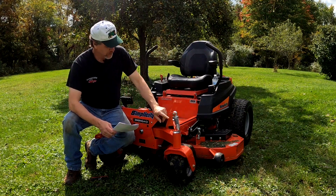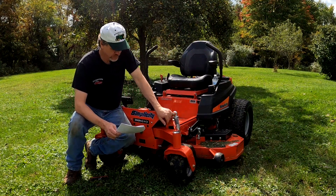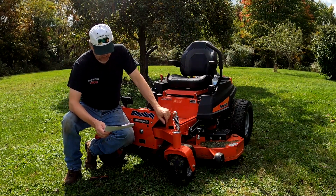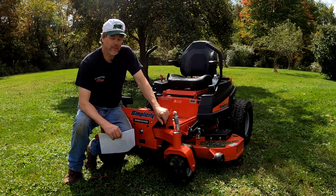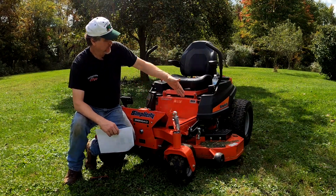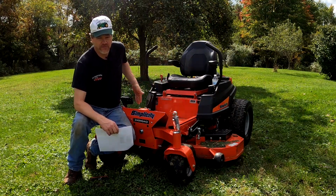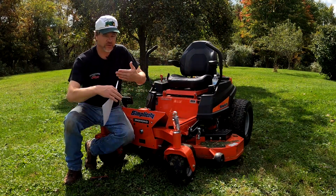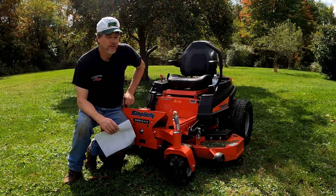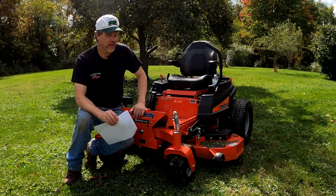It's got anti-scalp wheels on the deck, there's 4 of them on the front. And what I like about it, on the back, which my old Alice has, it's got a full set of rollers, so you can get that striping effect in your yard. It'll lay the grass down.